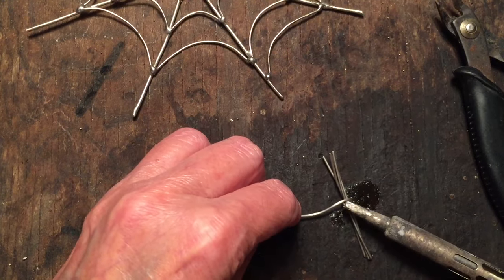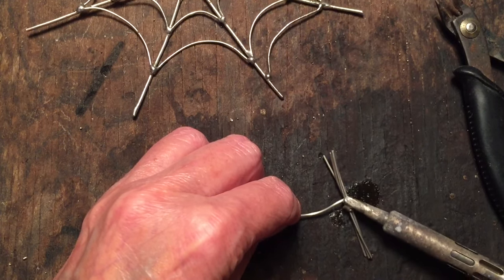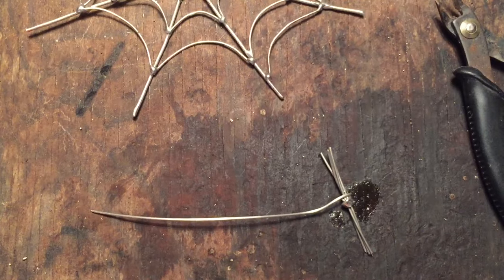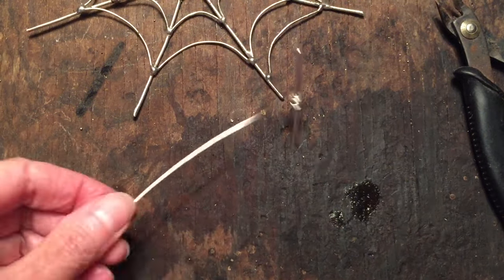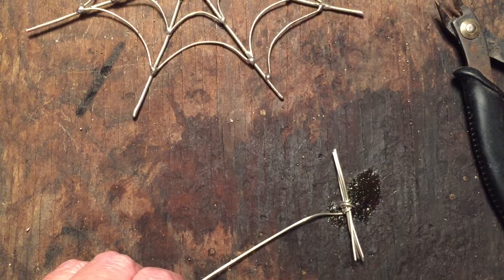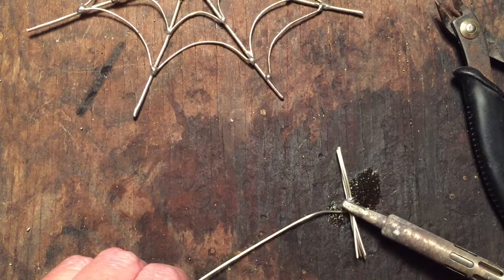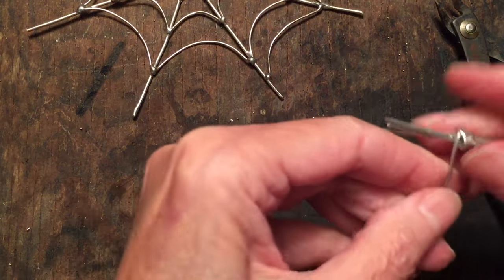So I'm going to apply just a little bit of flux there, and I'm going to pick up a drop of solder and apply it to the area where I did the wraps. I'm going to flip it over, put a little bit more flux on there, and put another drop of solder on there. That is just to keep it all together, like we're soldering the longer wire to the shorter wires.